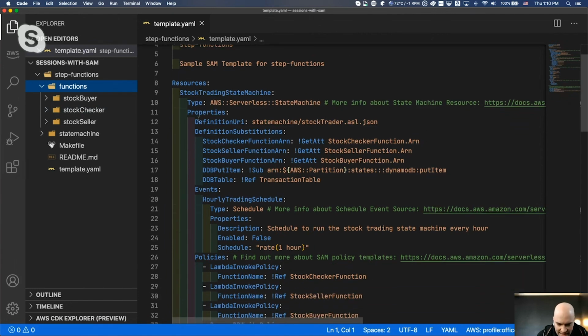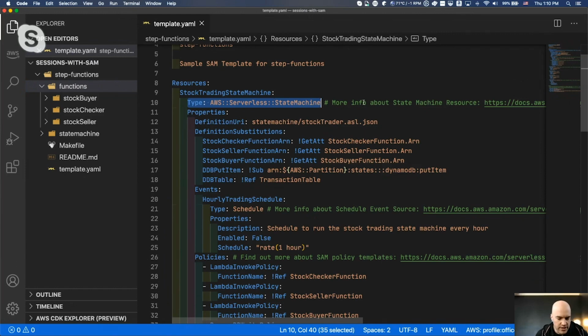But here's where the magic is happening right now, in this AWS serverless state machine transform. Y'all might not know this about me, but I am an avid fan of the Sessions with Sam series. So I've watched Eric, so I know he knows what I'm about to say. That's right. But just like there's an AWS serverless function transform and an AWS serverless simple table transform and API, REST API, HTTP API transforms, this is what's new here.